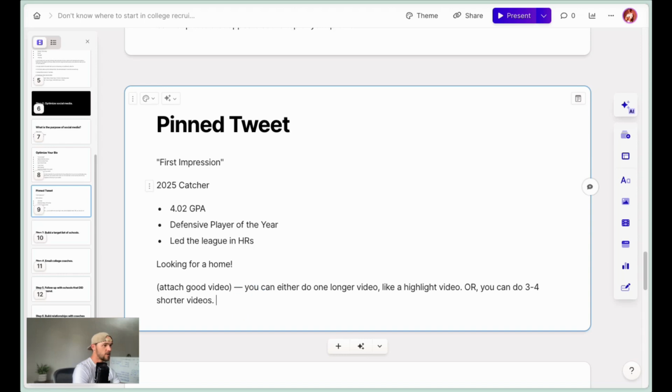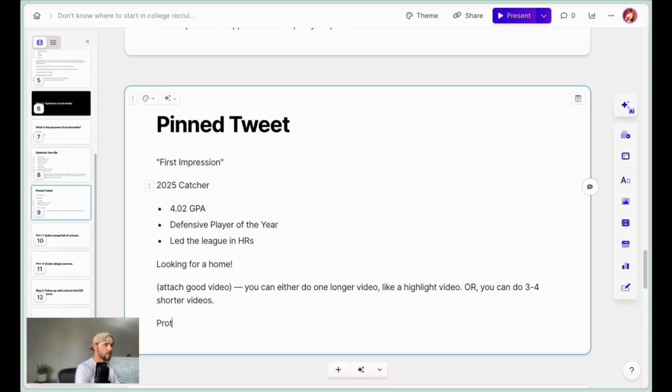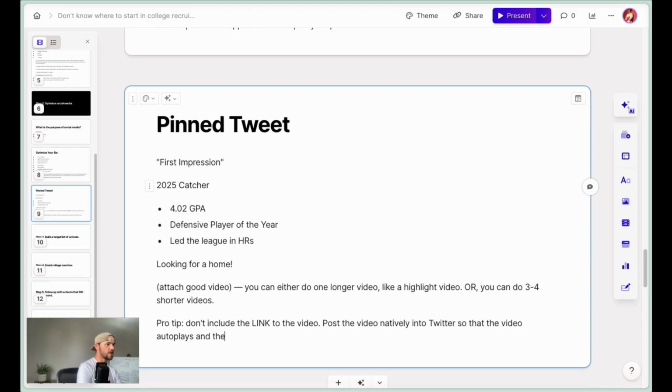The other thing that we're going to want to do, we'll say pro tip: don't include the link to the video. Post the video natively into Twitter so that the video auto plays and the coach doesn't need to be redirected. This is actually a really big deal, because if they have to click on a YouTube link and then go somewhere else, and I know we talk about YouTube, this is different, okay?